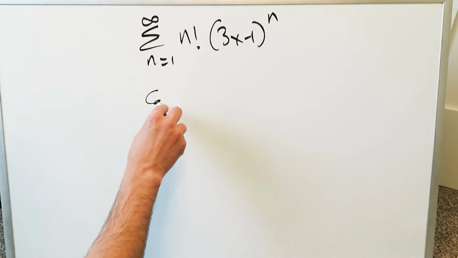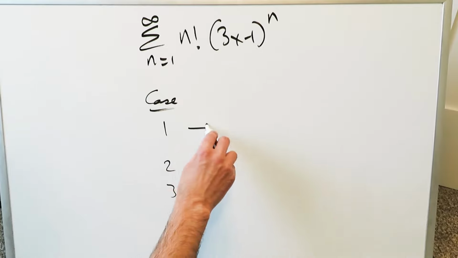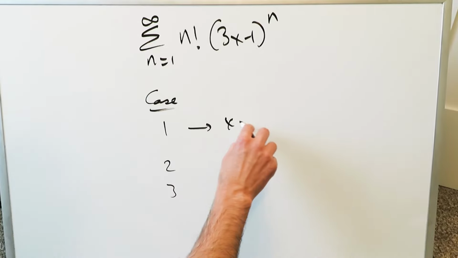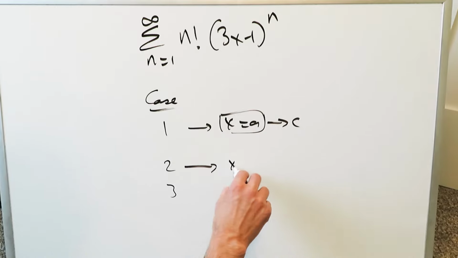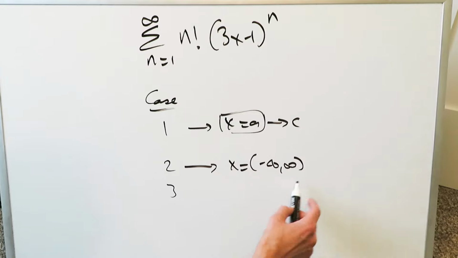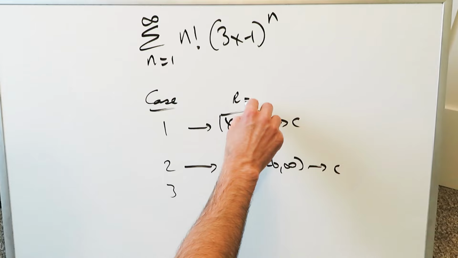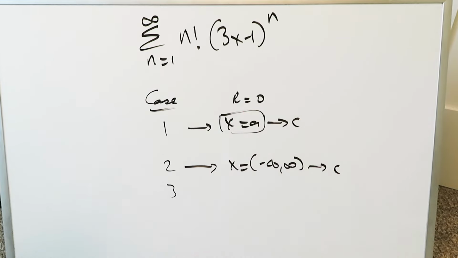You know, in terms of what I've presented for power series, there are three cases. Very quickly, case 1 is such that x equals a. There's only a single value for which you have convergence. Another case, you have x is equal to, well, let's just put it in interval notation: any value of x, you'll have convergence. You have such a broad radius of convergence. Here, your radius of convergence is just 0 because there's only one value. Beyond that value, there is only divergence.